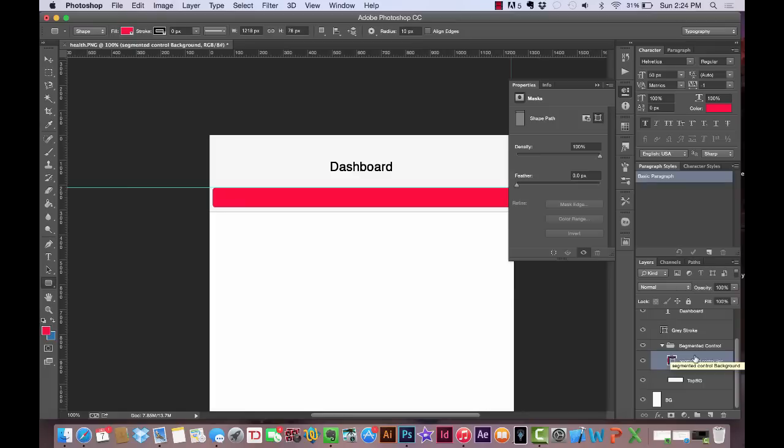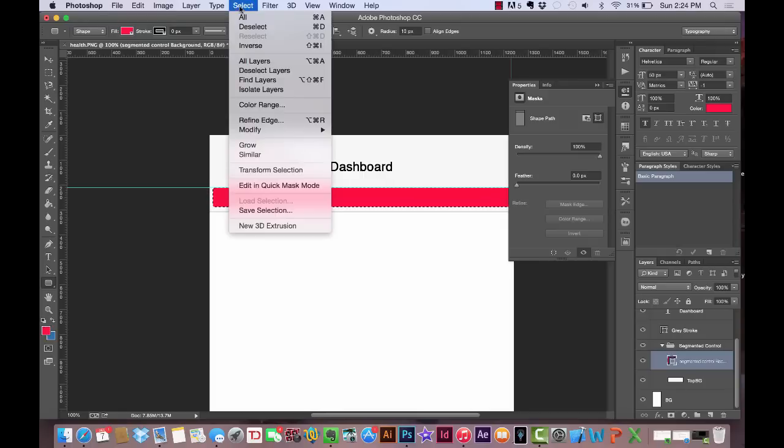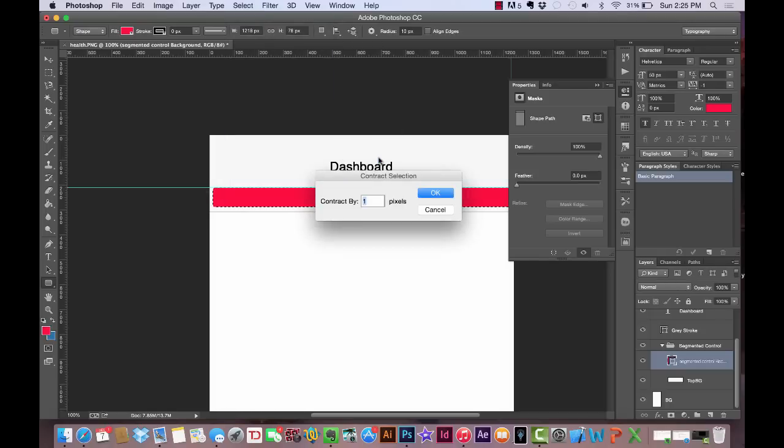And what we're going to do is, while holding Control over this layer thumbnail, the little image here, just hold Control, select it, and it's going to select our red layer. Now, we've done this several times throughout the course, and we need to modify and contract this section by 3 pixels because that's the outline. That's the width of the outline all around. So let's go to Select, Modify, and Contract, and let's just select 3 pixels and select OK.